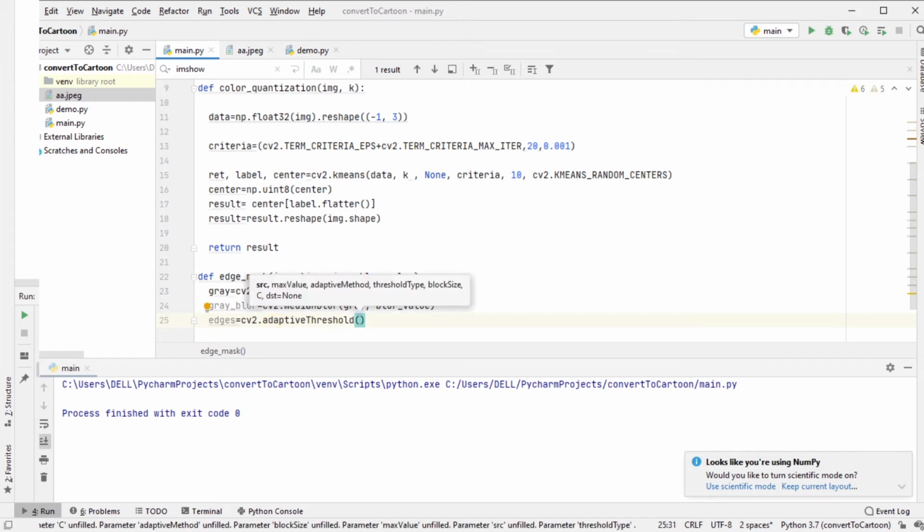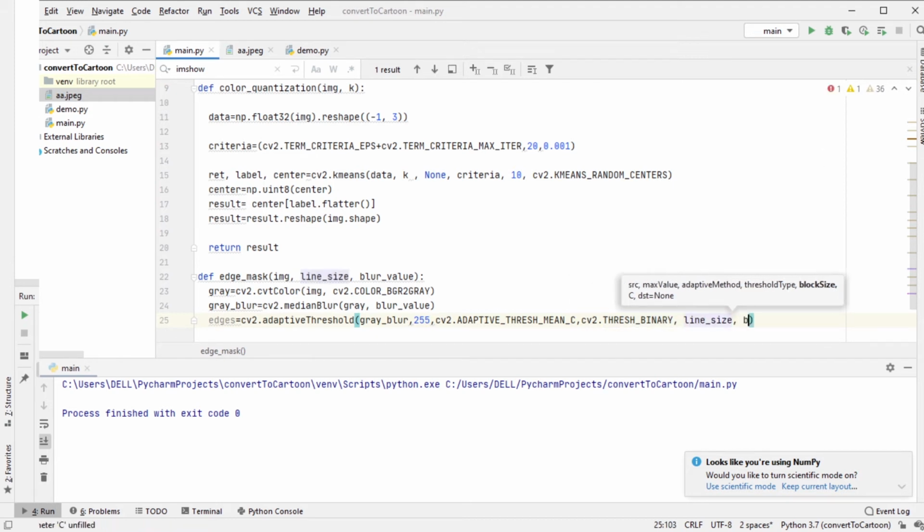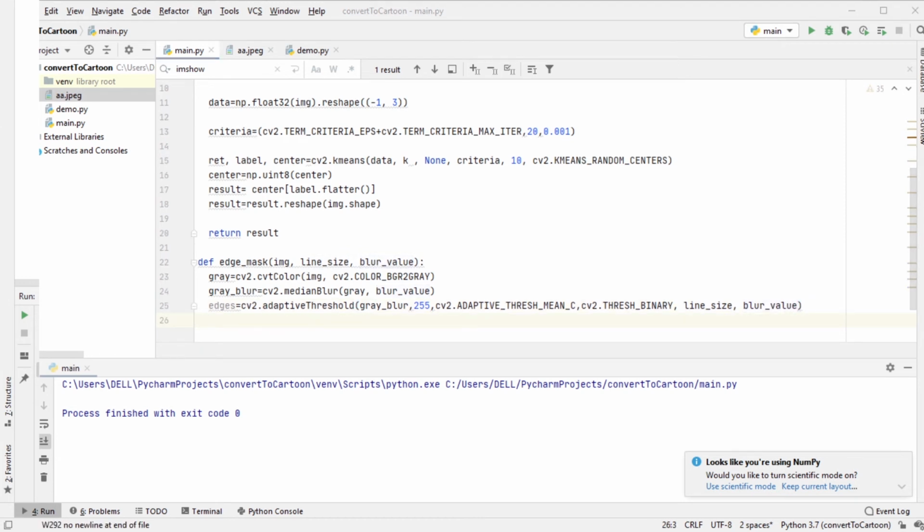We'll be passing the gray blurred image, and for the maximum value, the maximum value of the color can be 255, and after this we need to pass cv2.ADAPTIVE_THRESH_MEAN_C, and cv2.THRESH_BINARY, line size and the blur value. Next we can return these edges.